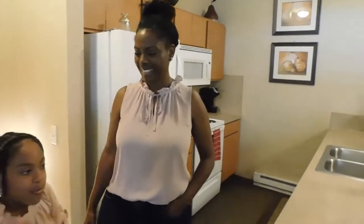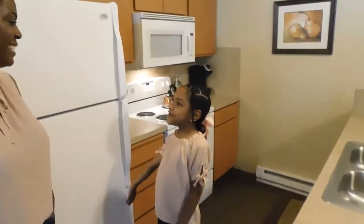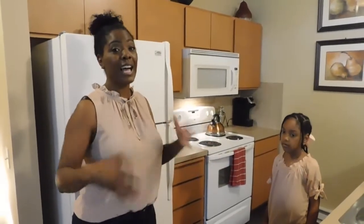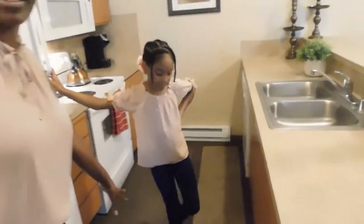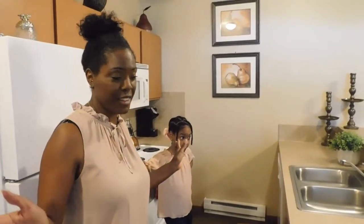So let's move on to the kitchen. So this is our snowy white fridge. It's really beautiful. She moved from a really big, huge kitchen, with a huge eating area and a huge dining room, to a small galley kitchen that she absolutely loves. The only thing about this kitchen that I can't do is the carpet in the kitchen. I can't deal with it. She absolutely loves it. So if she likes it, I love it.